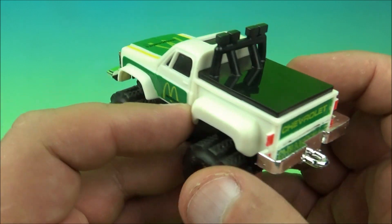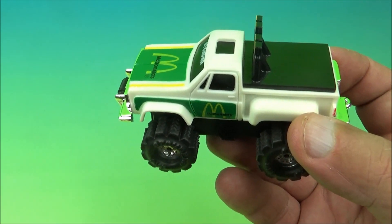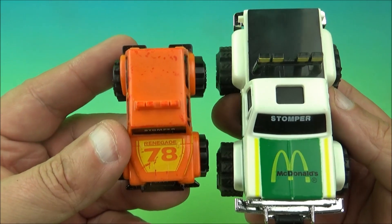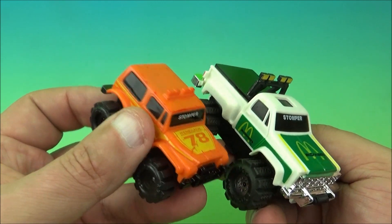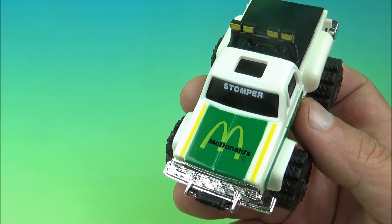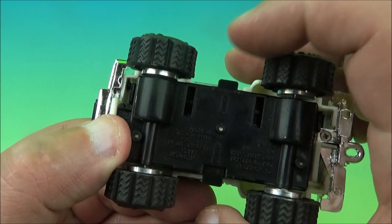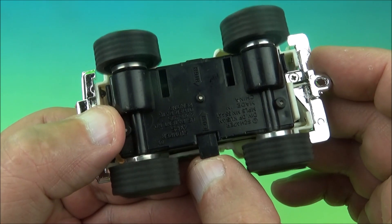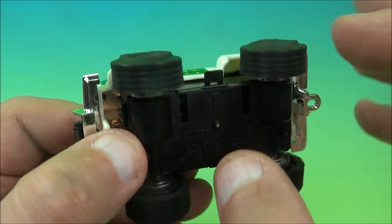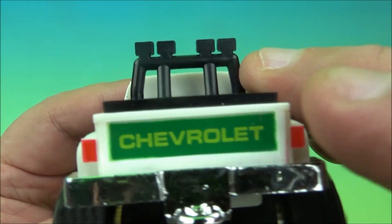There's just a slight little paint dab there from resting in the box, but everything else is like brand spanking new, and I'm proud of that because these are very hard to find. It's very heavy and weighty. Here's a size comparison — here's an actual Stomper you could buy retail, and here's the McDonald's version; you can see the size difference. The retail one is just a little plastic toy with springs, while this one is actually battery-operated, electronic, and motorized. On the underside you've got the little levers — flip them on and then flip it to low gear and it's got a more slow grind to it. And you can see the headlights work — it's a working light, which I think is awesome.